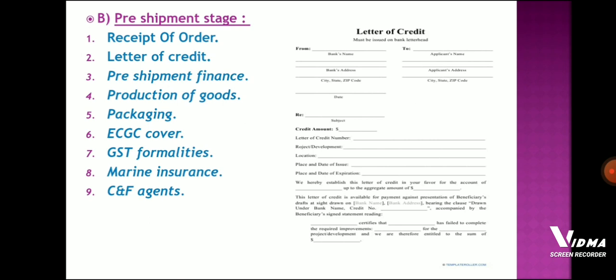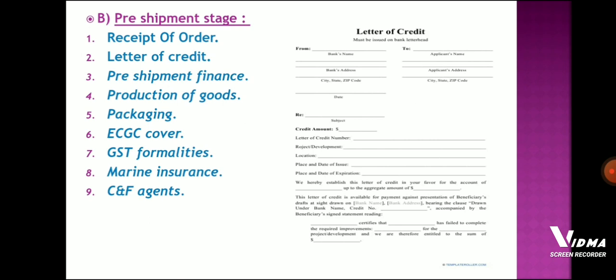Second step. A letter of credit is a written and very important document in the import export business. It is issued by the importer's bank. It is called LOC in short. It is issued by the importer's bank only on behalf of the importer in favour of the exporter. A letter of credit is a document through which a bank promises to pay the exporter in case the importer fails to make payment. If the importer defaults, then the bank shall make the payment to the exporter. So here the exporter will be safe by LOC.